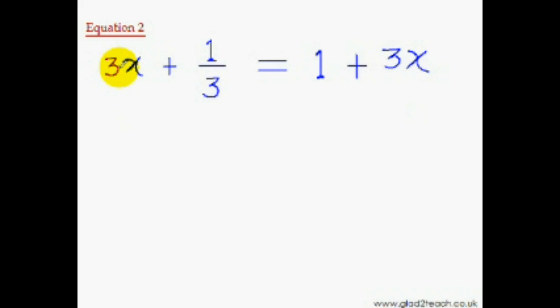See, 3 gets multiplied to each and every term of this equation. Now as soon as we do that, this 3 in the denominator, what was giving us trouble, immediately disappears. It cancels out and now this is a very easy equation which you are already an expert at solving. I'll put down this equation 3x plus 1 equal to 3 plus 9x. So from here on you know what needs to be done. You have to take all the variables on one side and all the constants on the other.